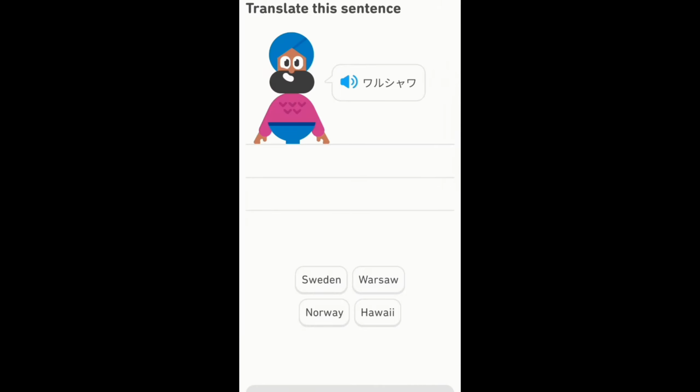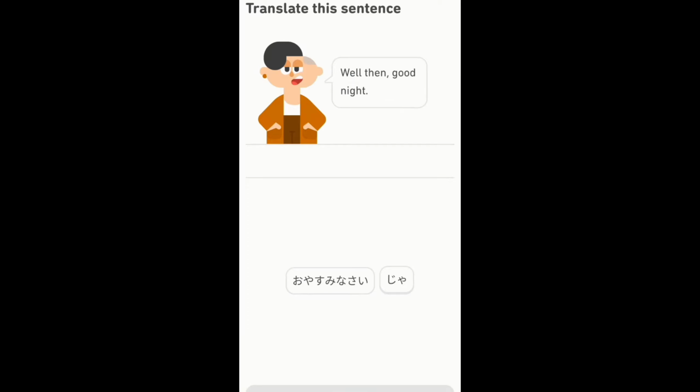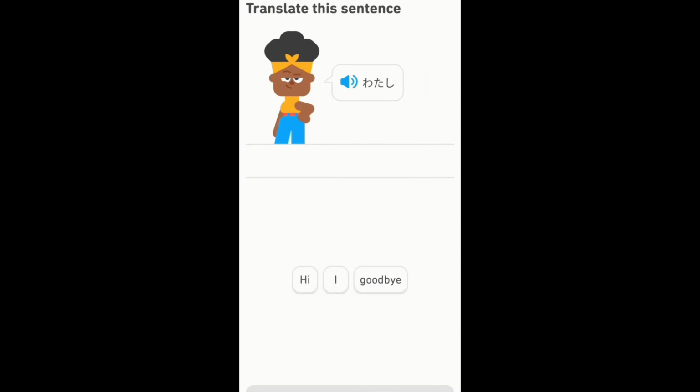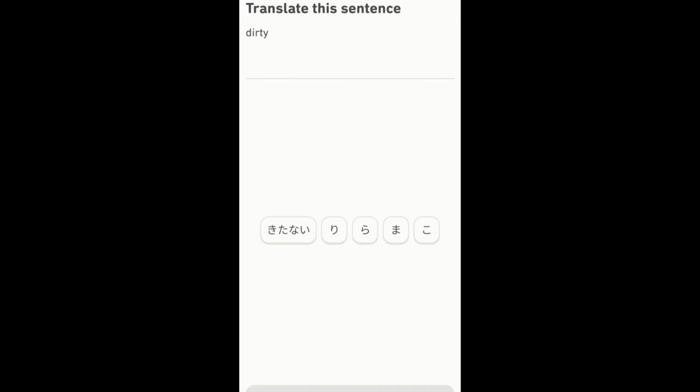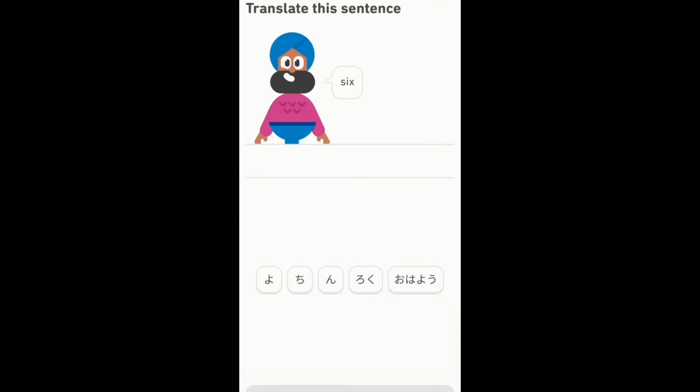So all foreign words are written in katakana. All words that are native to Japan are in hiragana, and all big words that are used daily, in everyday language, are written in kanji. Now, which one of them is this written in? That's in hiragana. Now, what is this written in? Hiragana. This one's also, you should know this. That is nana, so that means 7. What is 6 in Japanese?